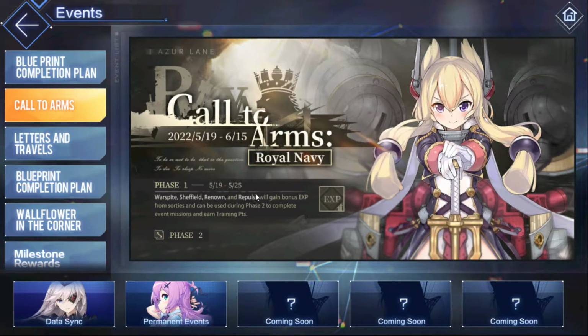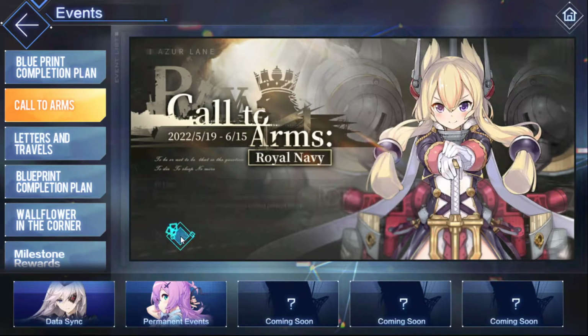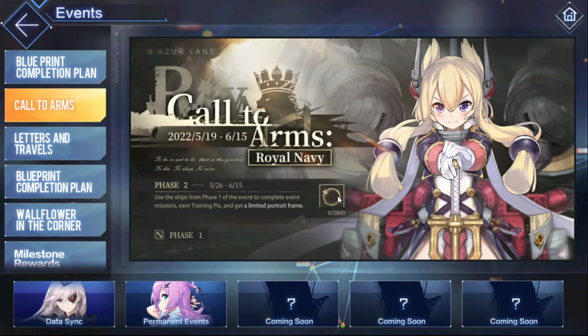So just make sure you grab these 4 ships. Make sure that they're at 70 and fully limit broken, because if you want to get the bonus points for them inside of phase 2, so that you can get the actual portrait frame, you want to get 2800. So you want to have those in case you don't get all the ships. So just make sure that you do have that. I would not have completed the previous call to arms without those points, because I came up a ship short. I never did get Let's Out. But I did get all the other ships.